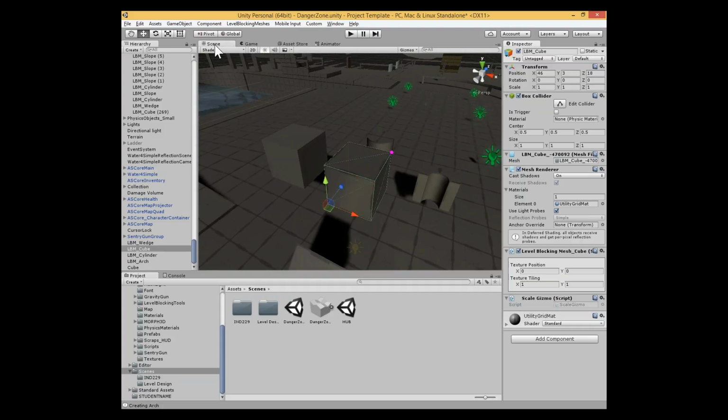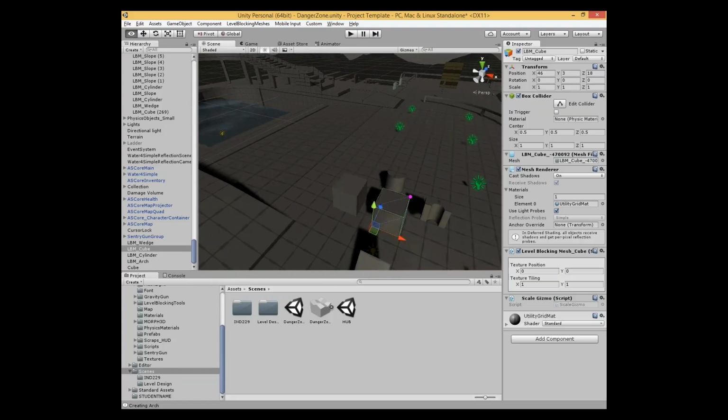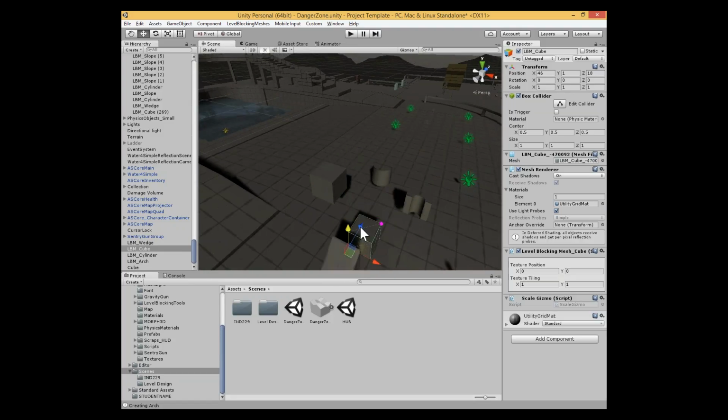But now I hit pivot and it snaps to the corner. This is really helpful because this allows you to snap objects together much more easily and much cleaner, and just allows you to make adjustments a lot better. So being able to move things on that pivot means you're very easily able to rotate around a corner, right?